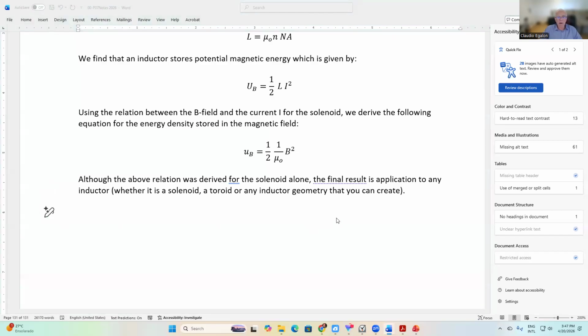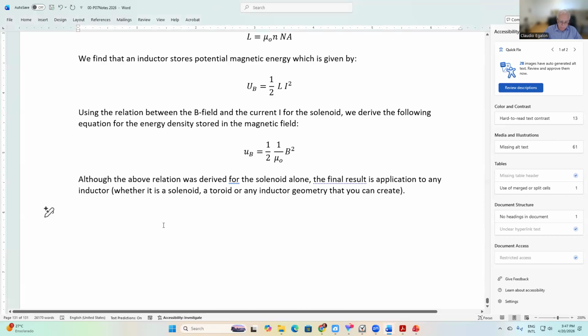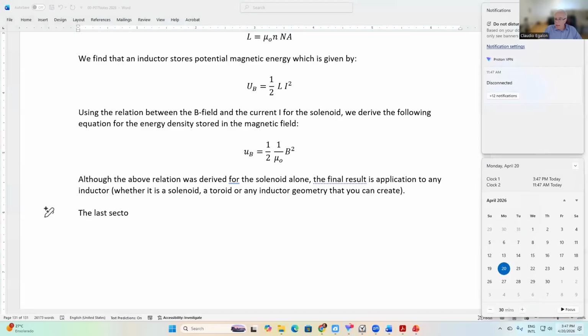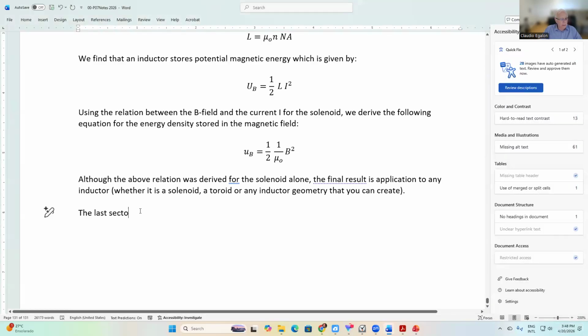And the last chapter now is going to be on transformers. A very important device that you see all over in the streets. A device that is used to power our homes, to transfer energy from the grid to your house. The last section, what time is that? 11:47. Yeah, 11:47. Let's see if we can finish that. The last section is on transformers.